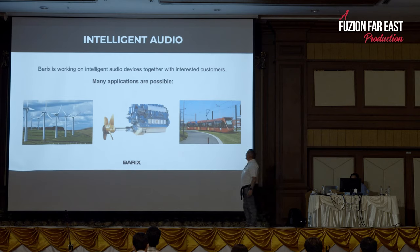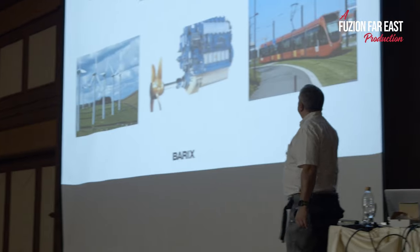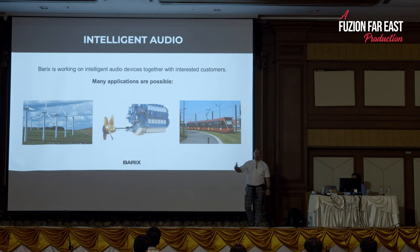audio devices in order to monitor sounds for abnormalities. Don't expect any product soon. This is research. This is very early stage. I just wanted to give you some idea of where things will be going, and the governments will have to find out whether they allow it or not.